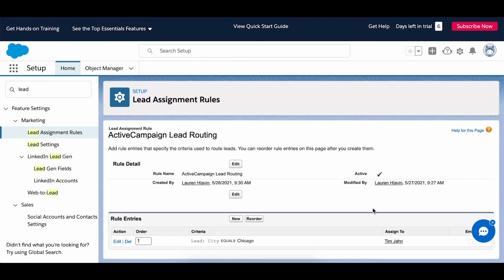The way that ActiveCampaign's support of this works is it'll abide by the active lead assignment rule. So as you can see up here, I have this rule active, which means it's working and Salesforce is reading it. And so ActiveCampaign will automatically abide by the active lead assignment rule. So just one rule.